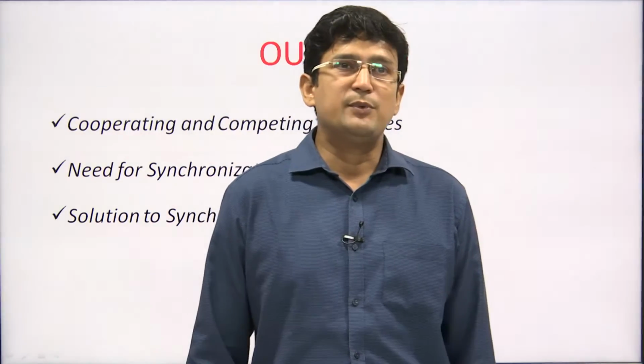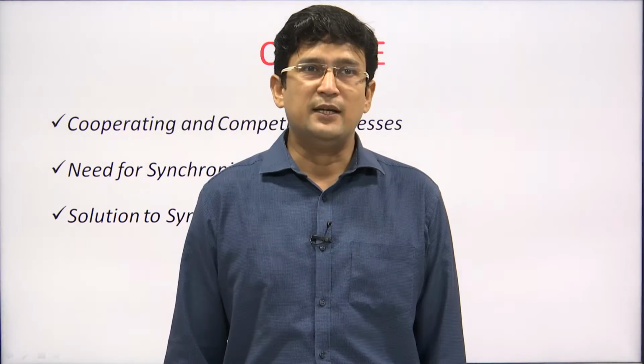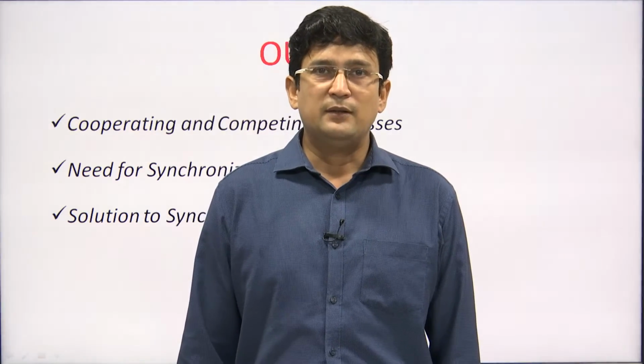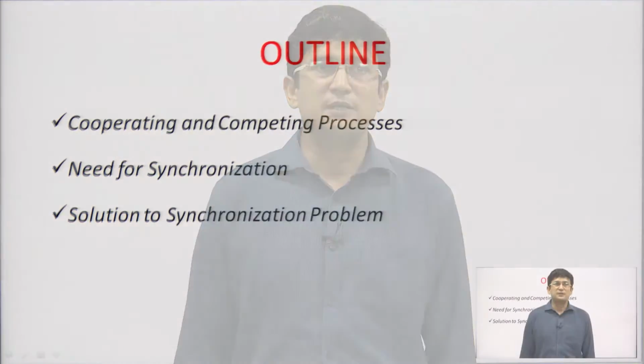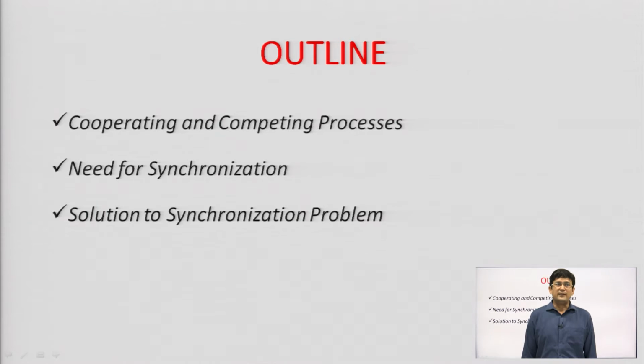So, the outline for today's lecture is that we will first discuss the cooperating and communicating processes. Then we will discuss the need for synchronization. Finally, we will discuss the different solutions for the synchronization problems, and we will then compare the solutions by the methods by which they have been acquired.